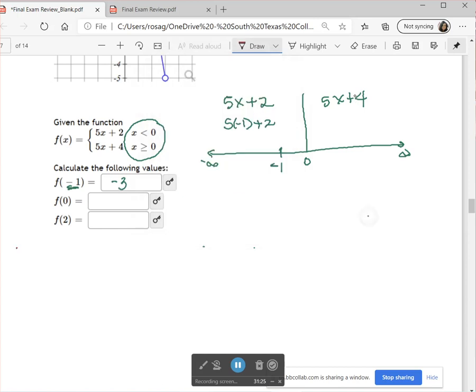Now 0 is right on the line. If that happens, you cannot use the little number line. You need to go to where I show you the domain, right here. And what you would do is see which of these has the equal on the bottom. So if we look at this one has the equal on the bottom. So that means you use that one for 0. So it would be 5 times 0 plus 4. So the answer is 4.